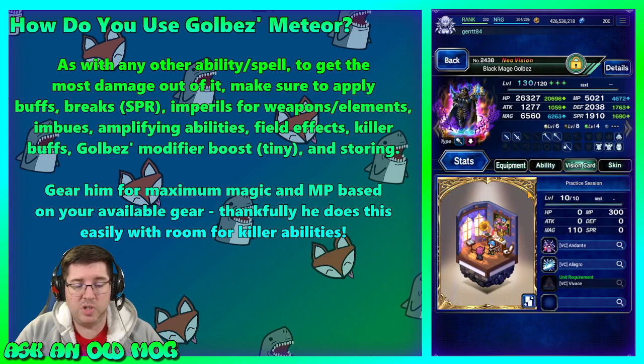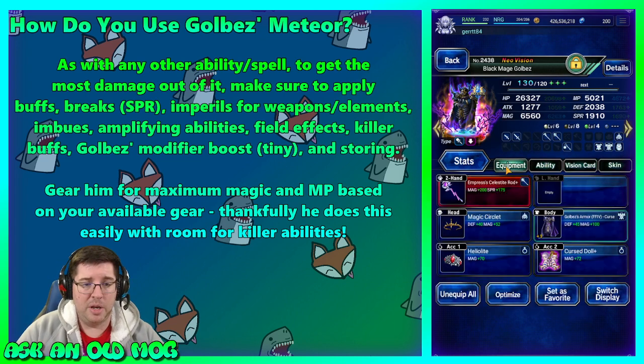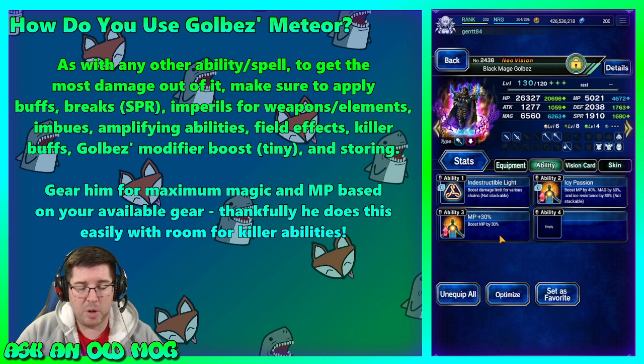And then his own, the vision card we got on him, is Oliveira's Practice Session vision card. So this is kind of a budgety, basic Golbez. And notice that you could take the MP 30% off. I'm leaving it on, but this allows you to have room for killers.